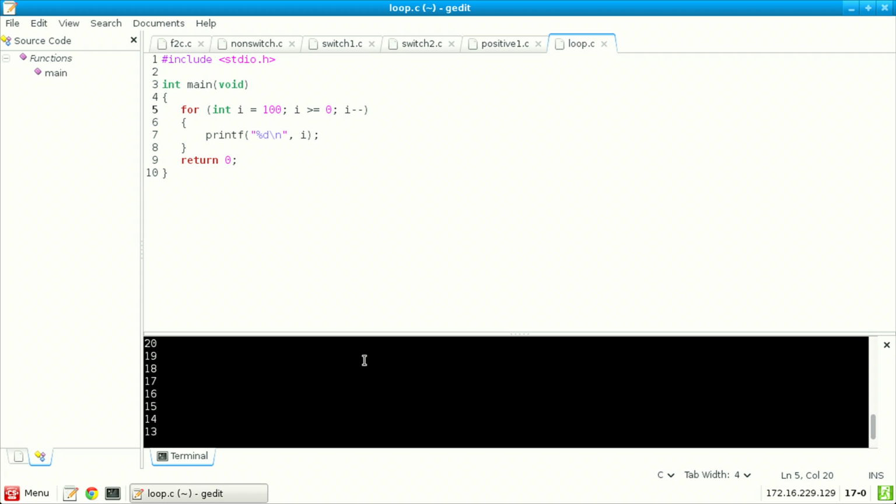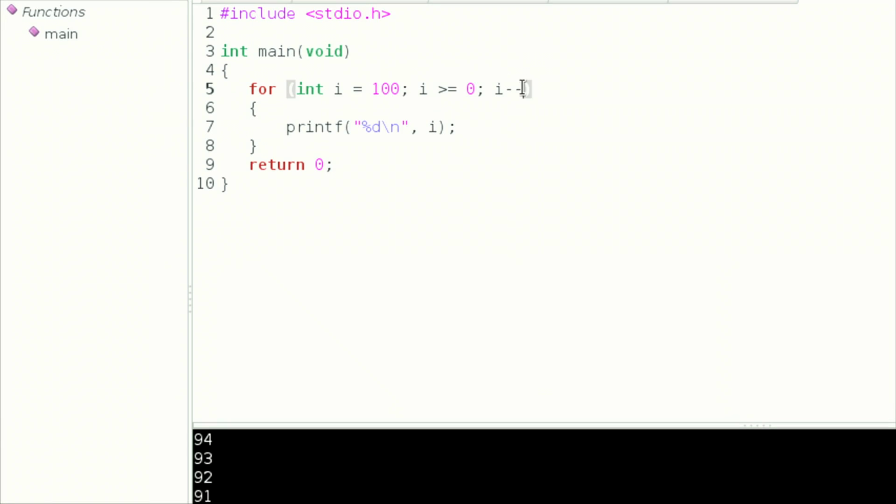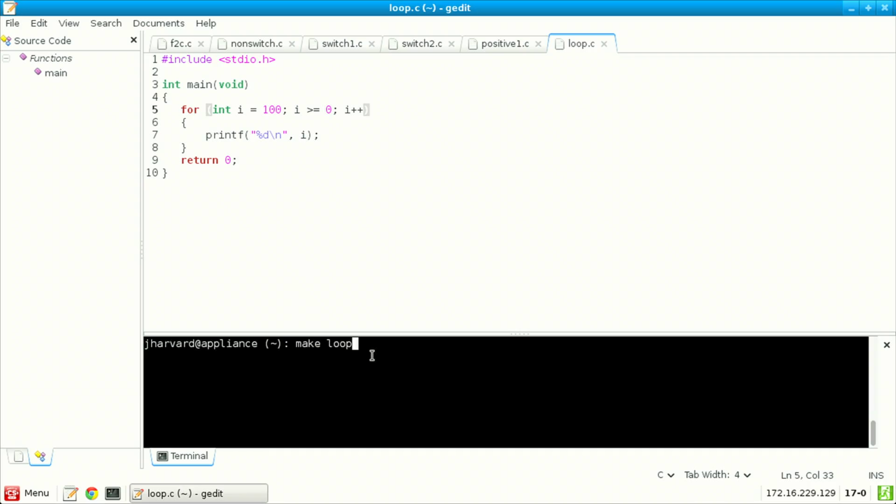And now it goes super fast on today's computers. But actually, my scroll back buffer doesn't even go that far. There we go. So there we have all 100. But it's easy to make mistakes here. What's going to be the expected behavior if I accidentally do that? So it feels like infinite. So let's see if the computer behaves. So let me go ahead and make loop. And let me run loop.